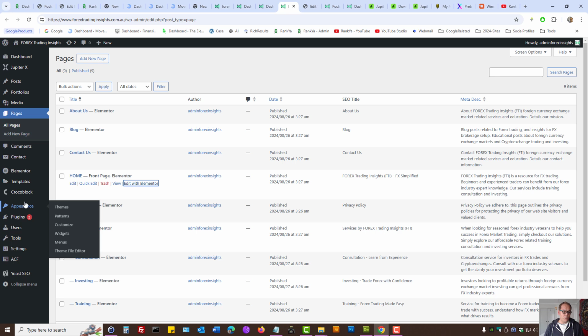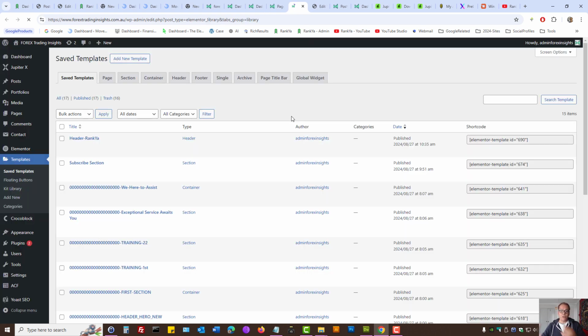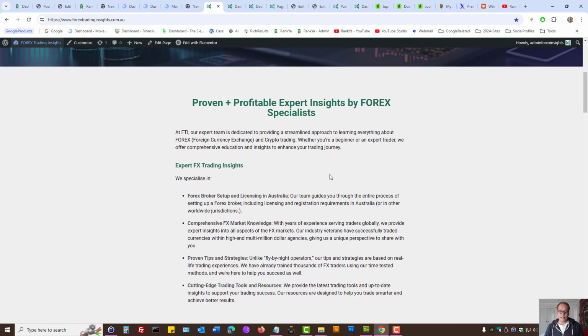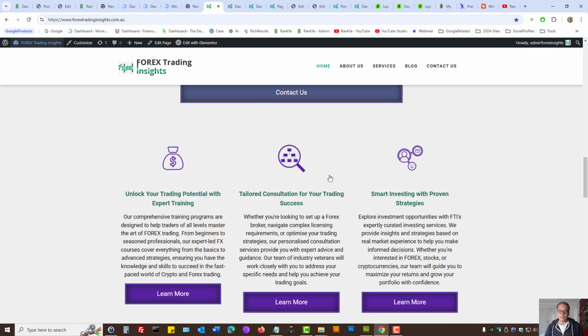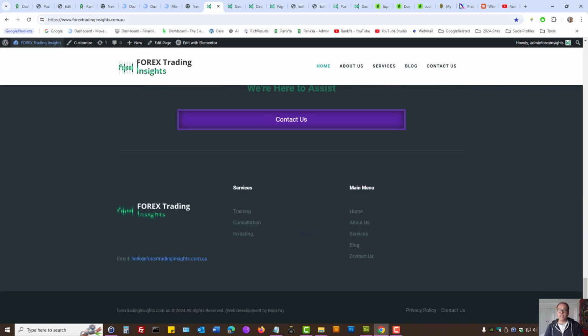Okay, with Elementor, it's just a matter of making templates because JupiterX works with Elementor plugin, whereby the legacy version works with Visual Composer. Then once you make your Elementor templates, then you can use it anywhere on your website. As you can see, that's a great looking website. All original.